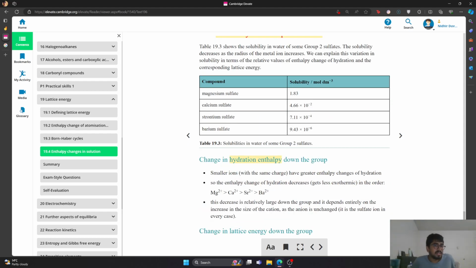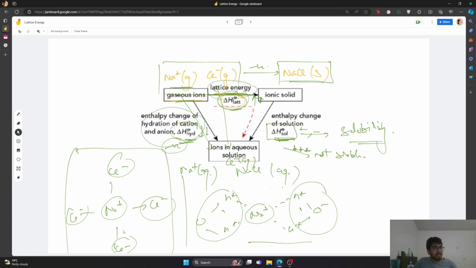In this case, magnesium and sulfate are both big. Sorry, magnesium is small, but sulfate is big. Here, this is big and big. But because sulfate is there in both, that is what dominates how much lattice satisfaction it gets. So in this form, it is located in a lattice, when it is surrounded by this.